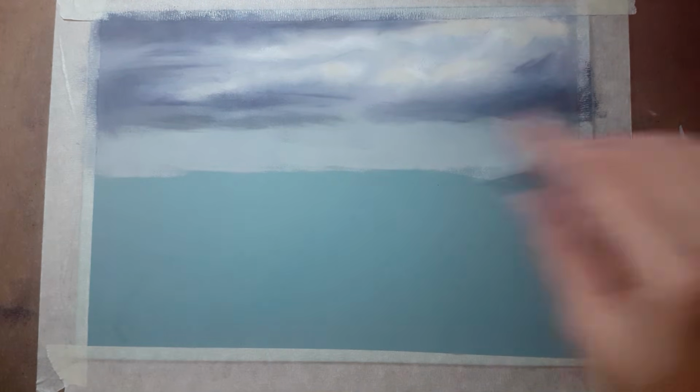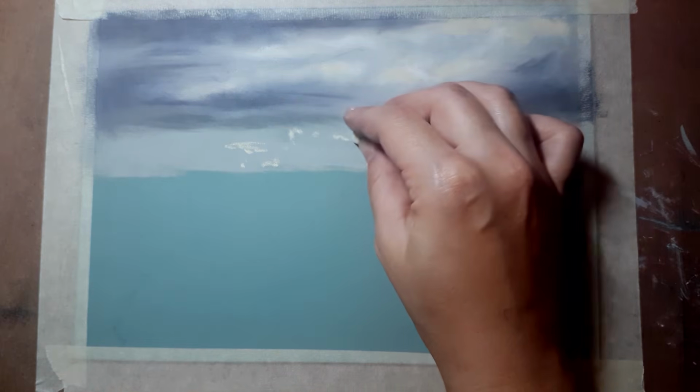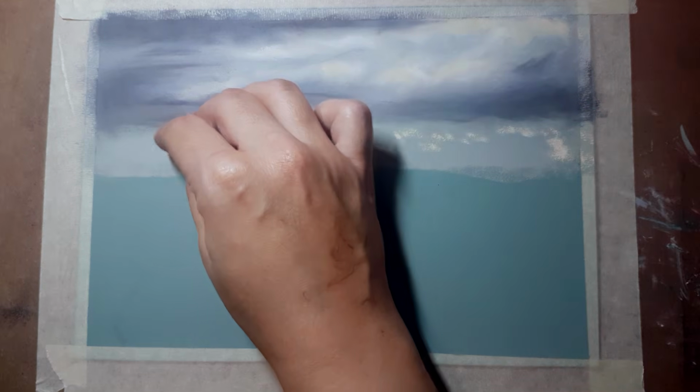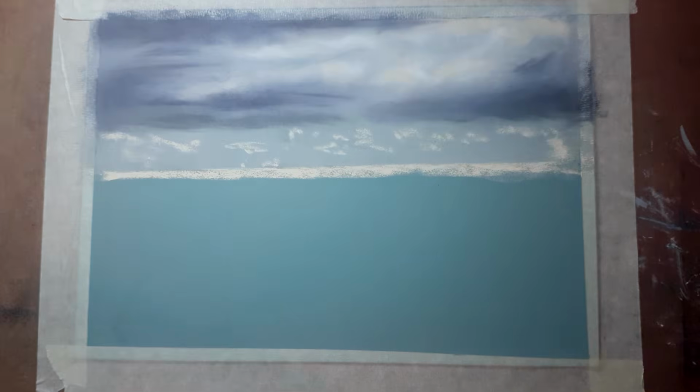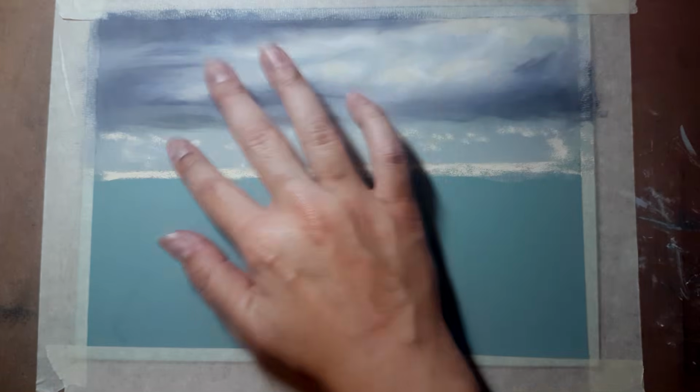Now with the yellow that I used for my clouds, the very pale yellow, I am creating these shapes of the clouds that are in the very far distance. And also the horizon. I want the horizon to kind of blend into the sky very slightly, and then have a sharp line of the sea underneath.